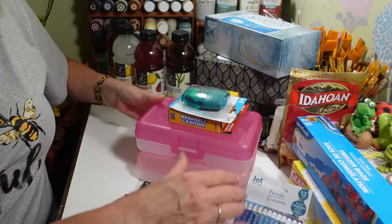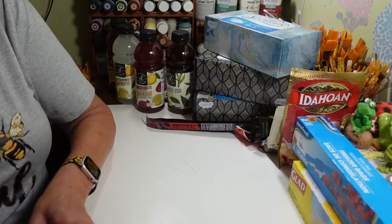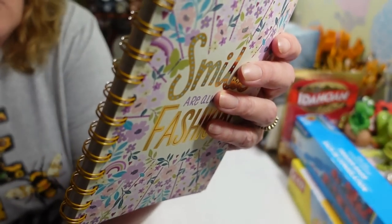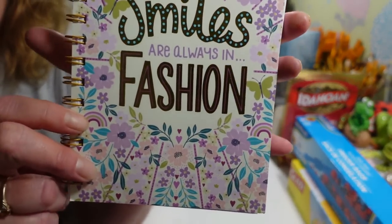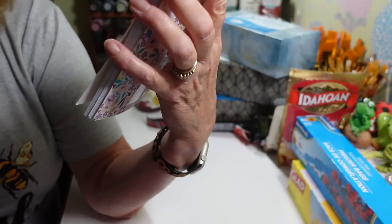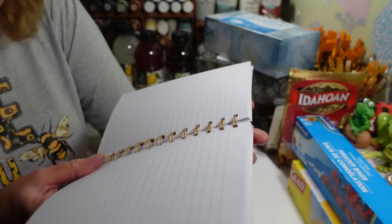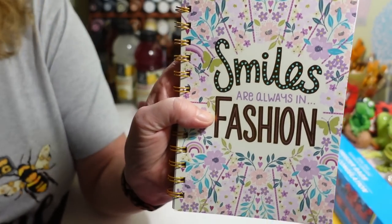So that will all go there. Let's just slide that right over here for now. And then this notebook I picked up for myself. You guys know I have so many of these notebooks or journals. This is a 100 sheet notebook. But look how pretty this is. This was by the registers. They always get me with something there. And I thought that was nice. Smiles are always in fashion. I just love these pretty notebooks. You can't have enough, I guess. Maybe I'll stick this one in my bedroom. Sometimes you get your best ideas when you're getting ready to fall asleep.